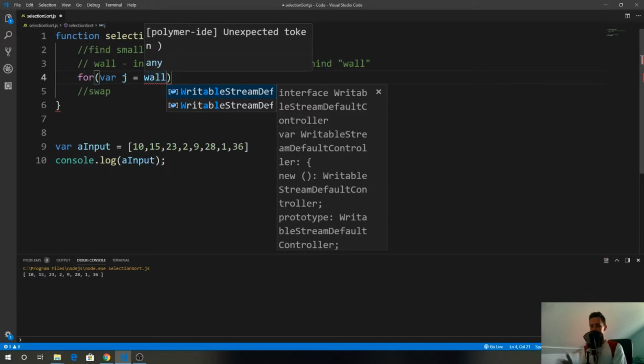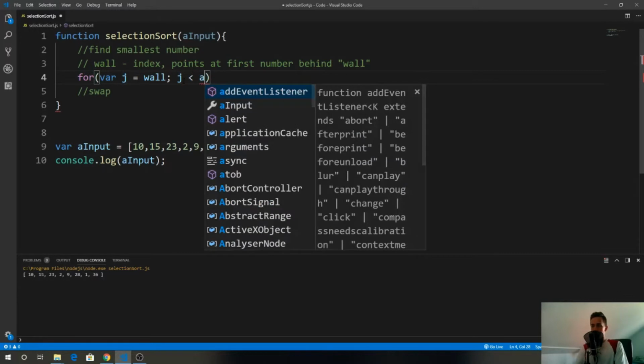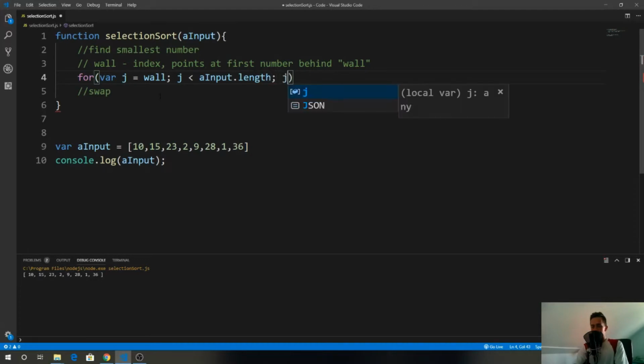Hope that makes sense. So right now we need to check for the end of the array, right? So we loop while j is smaller than the length of the array, and the length of the array is just input.length, like this, okay? And we will increment j each time, like this.